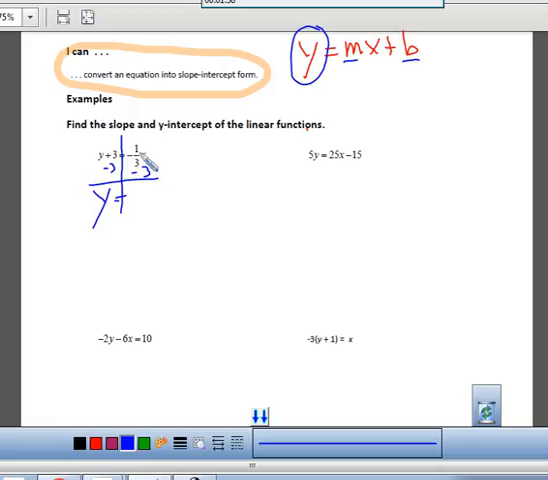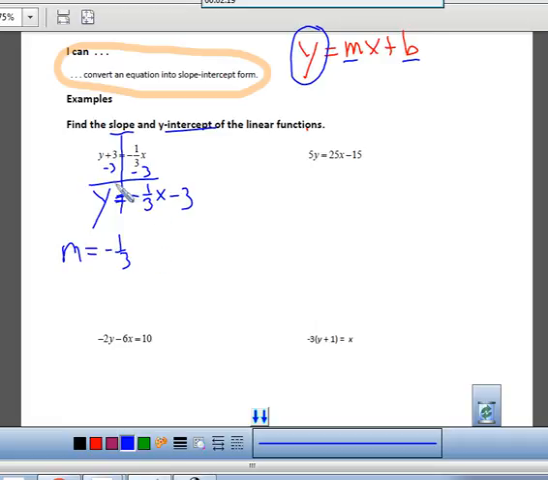Now, I still have the negative 1/3 x. There's no x next to this number that I'm subtracting, so they're not like terms. So I need to just write this next to it, minus 3. And believe it or not, this is the answer that we were looking for, at least for the equation. Now, actually the question says find the slope and the y-intercept. So now that we have rewritten our equation, we can identify the slope, which is the number next to x, which is negative 1/3. And actually, you probably could have found that originally anyways.